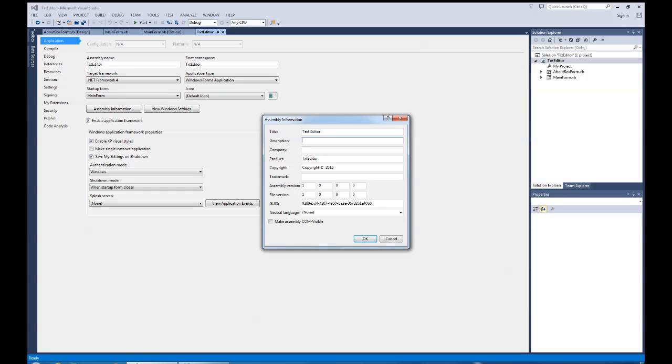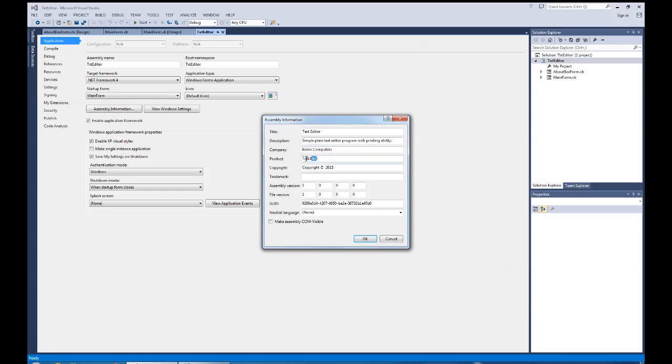And the description I'm going to give is a simple, plain text editor program with printing ability. And I'm going to use my fictitious company, Bolen Computers.